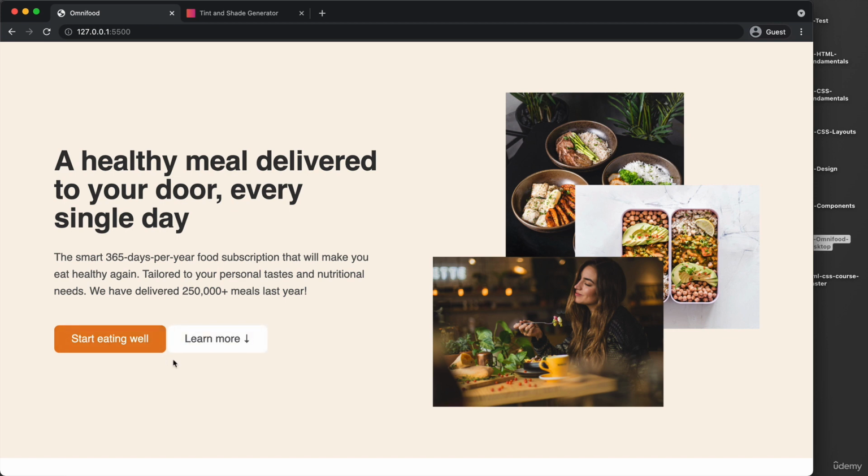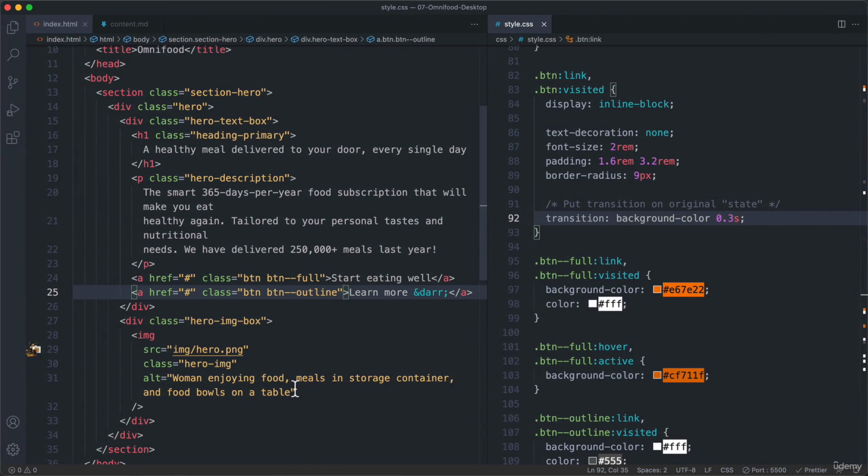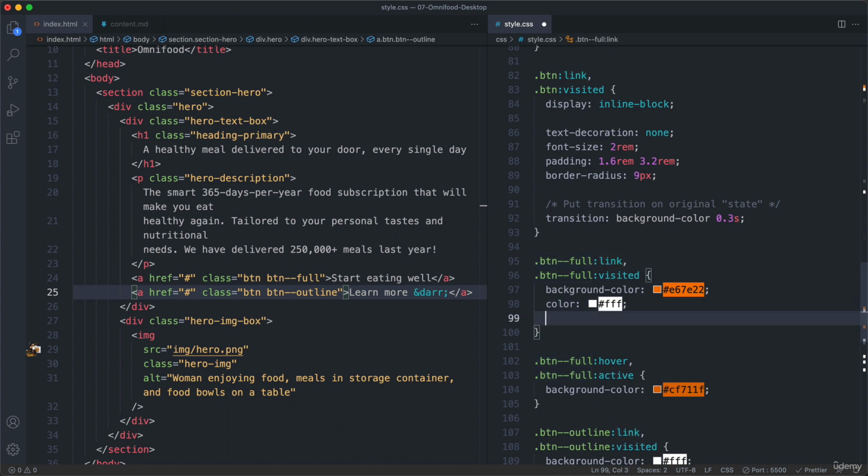Beautiful. Now there's just one more thing that we need to fix, which is the space here between these buttons. So this is of course not enough space that we have here. So this doesn't look natural at all. And so we need to add some spacing here between those two. Now, how should we do this? I mean, this button full here should probably be reused in a later point on this site. And so therefore, I will not simply add a margin to the right here in this element.